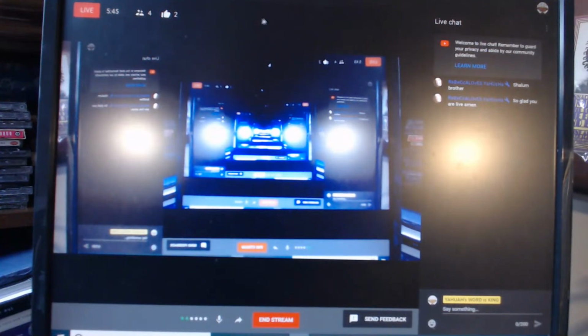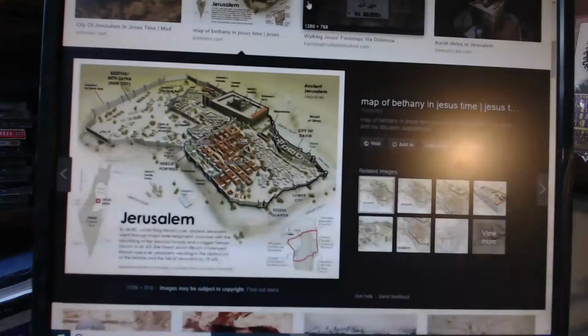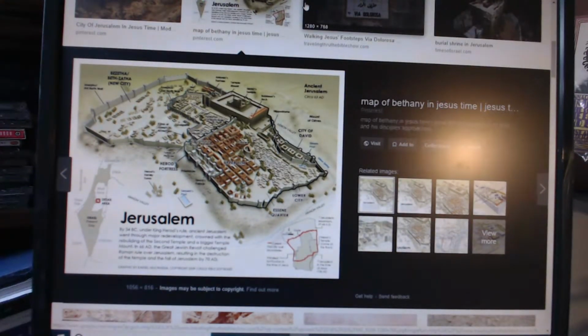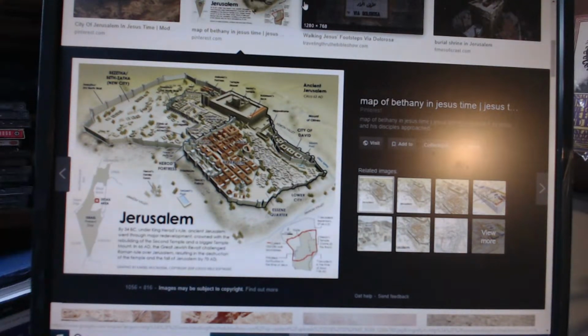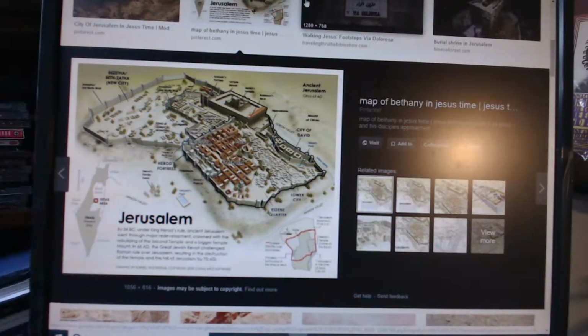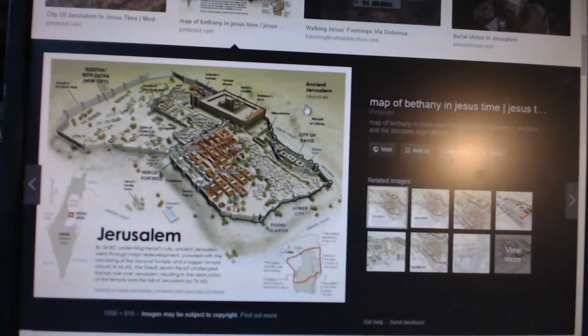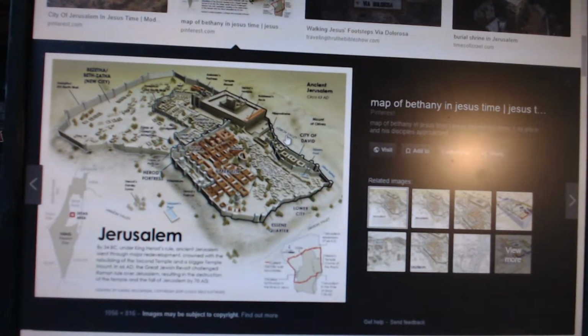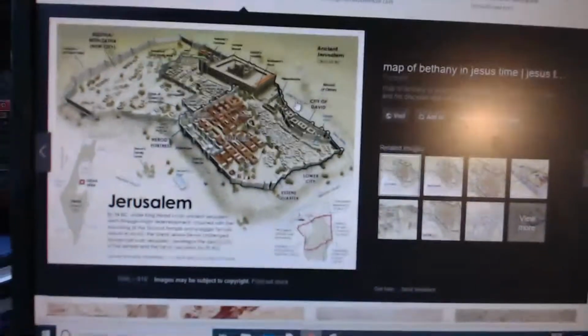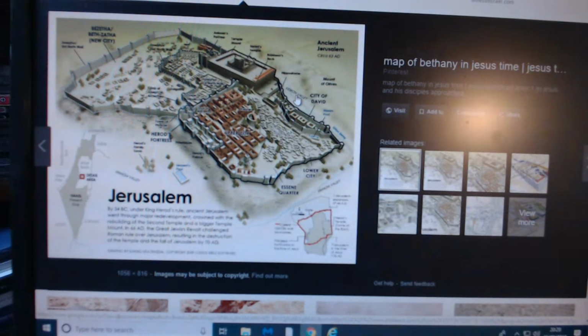So that was the breakdown. Now what I need to do is go to this, but if I do that I may lose the picture, so I don't need that one anymore, so I can close that. We're going to go to a picture of that. There we go. I know it's not perfect, but we will not be defeated, YouTube, if you're watching, and all your silly little minions. So, Jerusalem. Hopefully you can see that. Can't really get it any bigger than that. That's about all we've got. You can see the old city. That's a map of the old city. I'll take it back a bit because that's better. Right. Okie dokie.